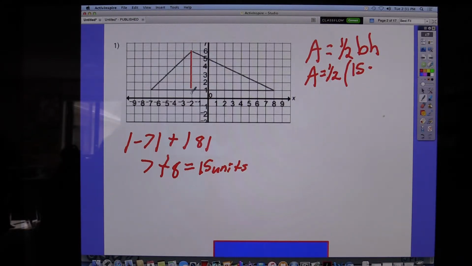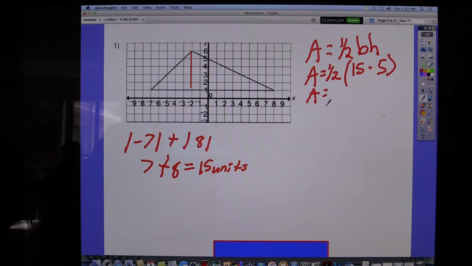It's kind of like, think of it like the equator. The equator is an imaginary line that goes around the earth. Well, here, this line segment here I put in, it's just to help me figure out the height. And I will go ahead and, if I have a point here at 1 and a point here at 6, because we're not going from one quadrant to another, I can subtract absolute values, and 6 take away 1 will give me 5.